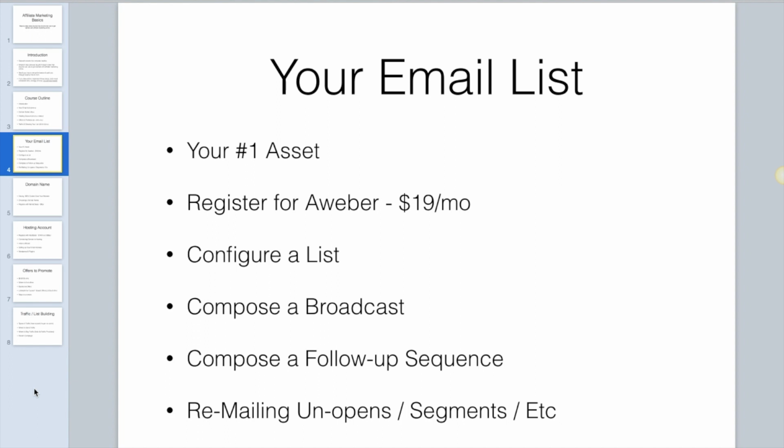This is going to be your database of contacts. This is going to be the way that you stay in touch with people. This is going to be the way, primarily anyways, that you put your offer in front of people's eyes and give them the opportunity to buy. Your email list is going to be one of the highest ROIs possible within your marketing, and it's the best way to get started.